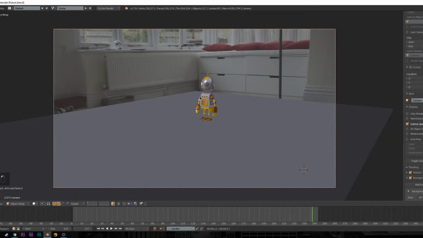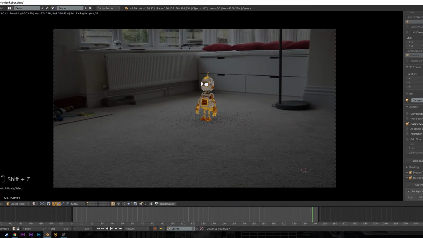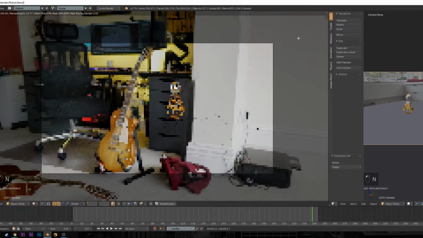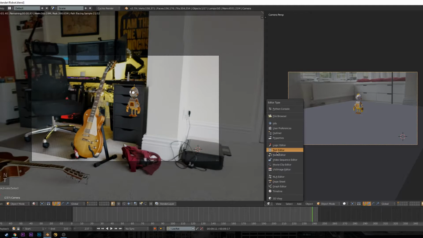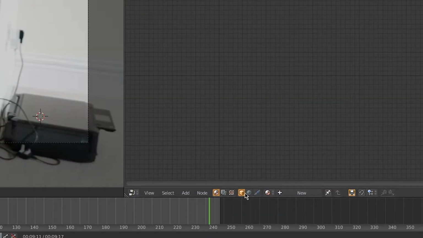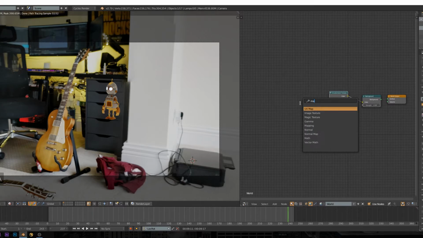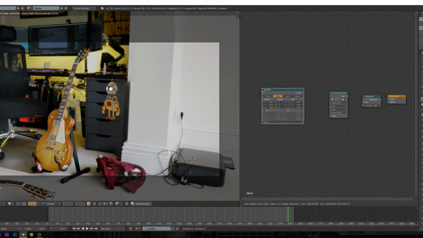To do this, go into the World tab and set your 360 photo as an environment texture. If you're not sure how to do this, I did it in part 2 of this series on texturing. Although we're using it as a background, the 360 photo isn't currently aligned properly, so go into the node editor and select the World tab instead of the Materials tab. Then we can add a mapping node and a texture coordinates node, which will allow us to rotate our 360 photo and align it properly with our scene.